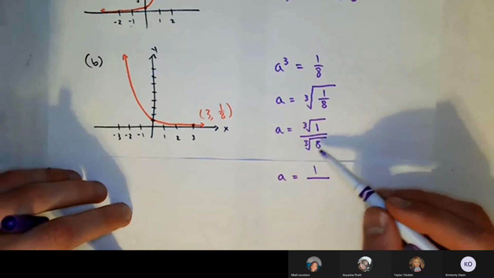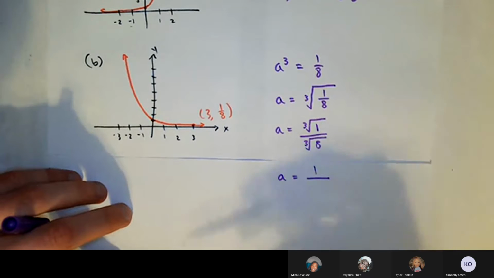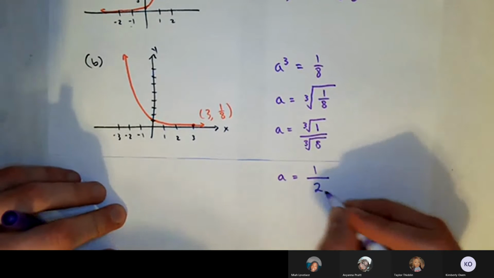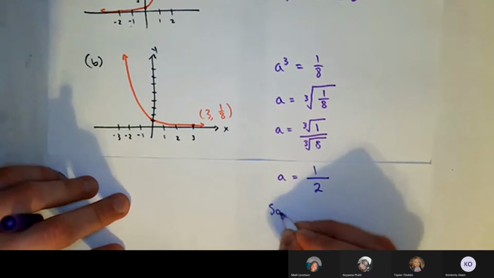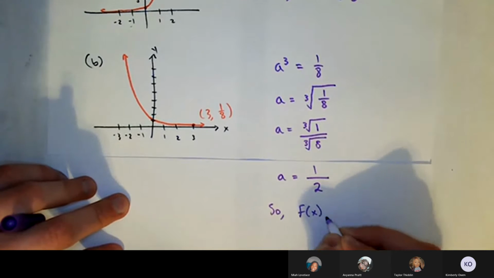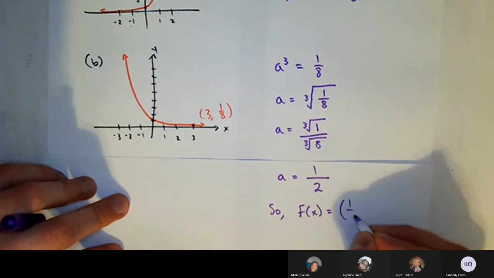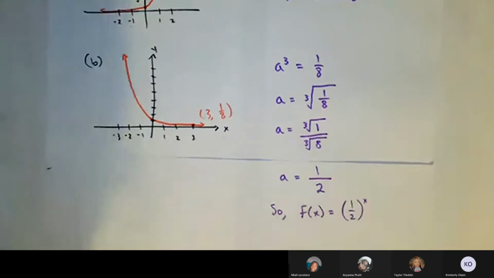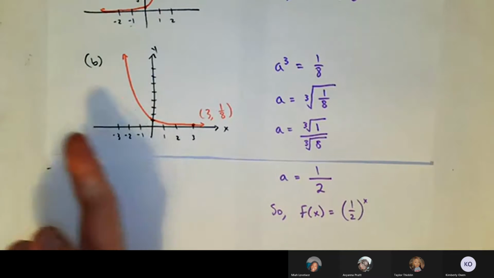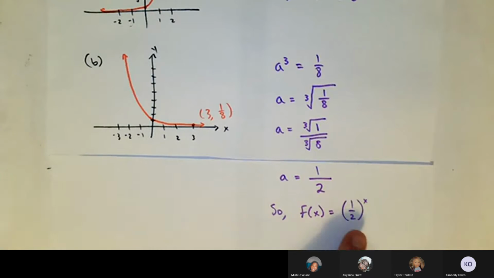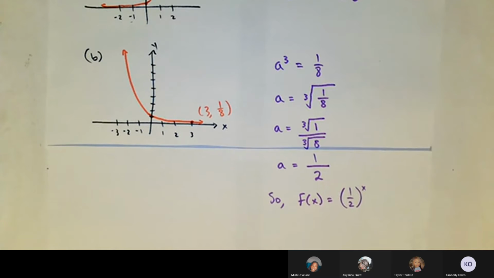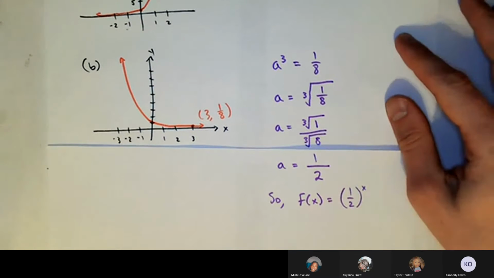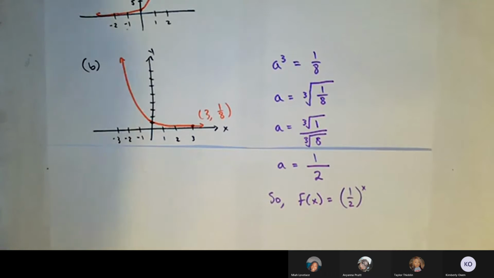Cube root of 8, what times itself 3 times is equal to 8? You think about that for a minute, you'll figure out that it's 2. So that means my function has base 1/2. So this is that function, which looks right? If it's angled like this, where it's growing to infinity on the negative side, then it should be one of those functions with a fractional base. Fractional base less than 1, like this.